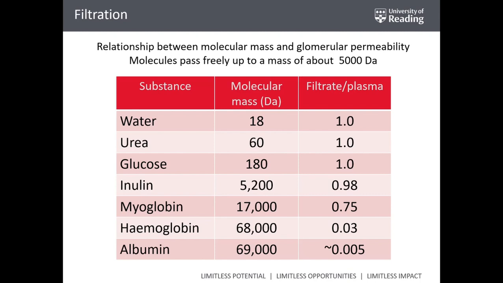Inulin gets largely reabsorbed, and then proteins, reabsorbed. It's almost completely filtered through, and then proteins can also be filtered through, but the higher the molecular mass, the lower the fraction of protein that gets filtered. So as you can see, there is a direct relationship between the molecular mass of each one of these substances and the ratio between filtrate and plasma concentration.